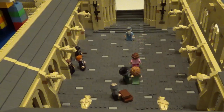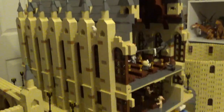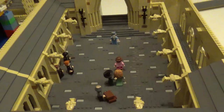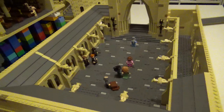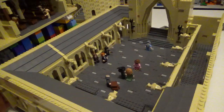And starting from the bottom is great and all, but sometimes you just want to see some things that look more complete, so you decide, hey, I'm going to keep working on this section, and then things end up not lining up perfectly. But hey, that's the beauty of Lego. You can always take some stuff apart and rebuild it, and I am trying to build this in sections, so that's fairly easy to do.